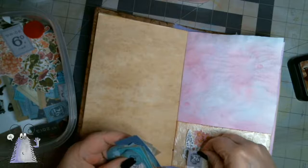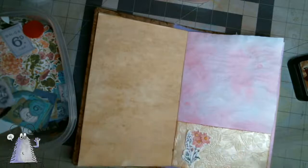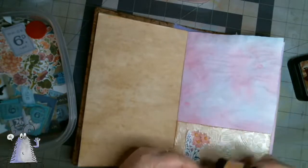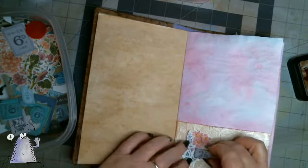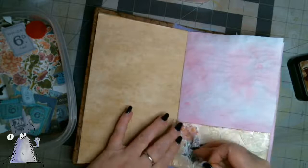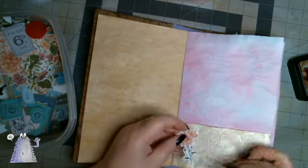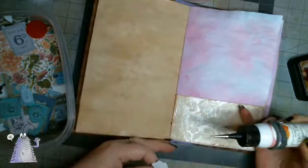So, I really want to go the other direction. I think I want one to go sideways. Oh, here we go. Want this in front or in back? There we go. Like that. That'll look cute. Just glue, glue, glue. I don't even know if you guys got to see that.